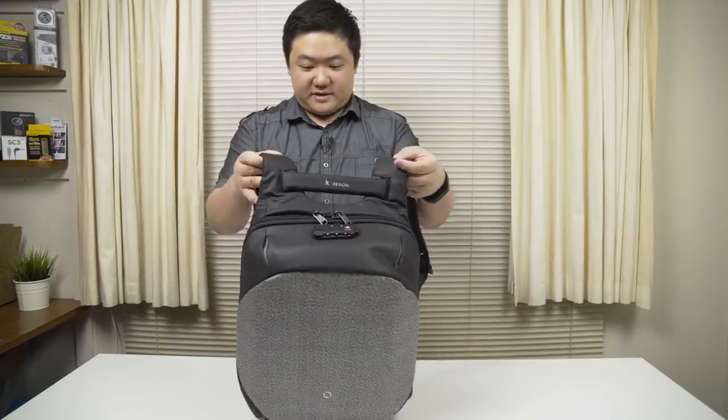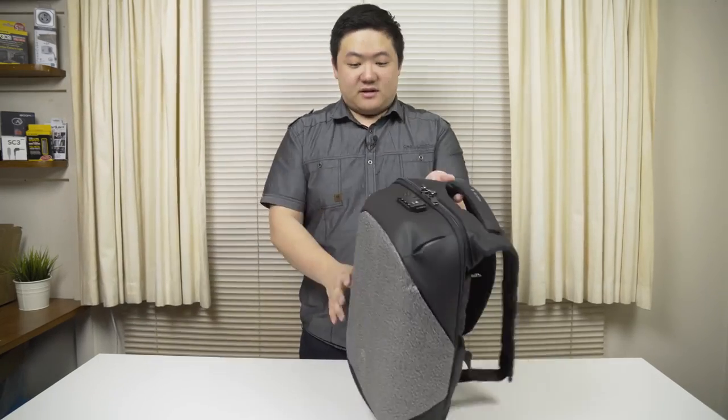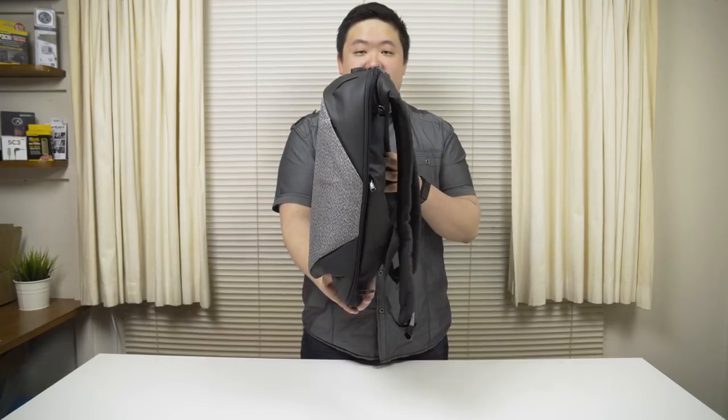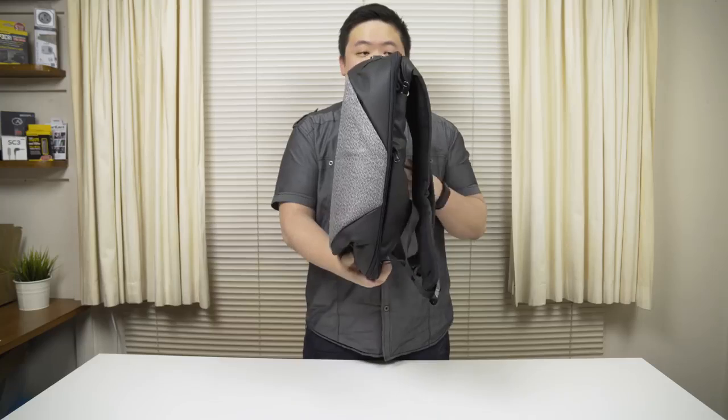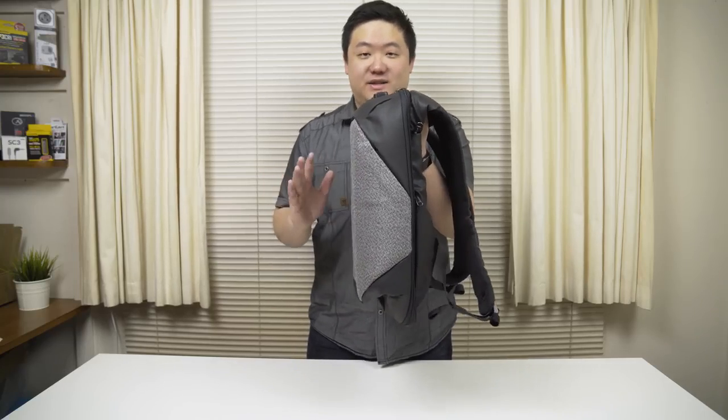All right, this is the backpack itself. Not that big, not what I was expecting. I was expecting it to be a lot fatter, but this is good. I actually really like this. It's not actually that wide. So let's start with our checklist and go through it.